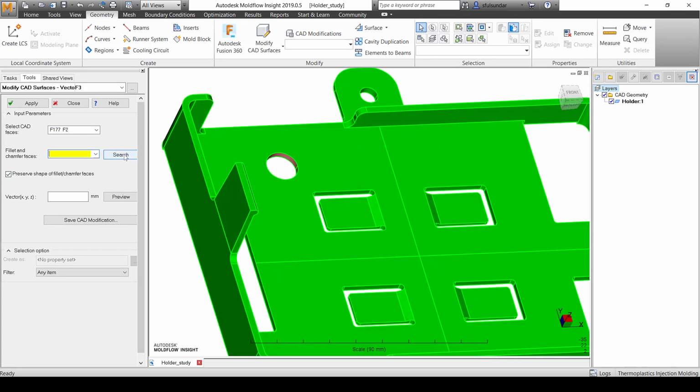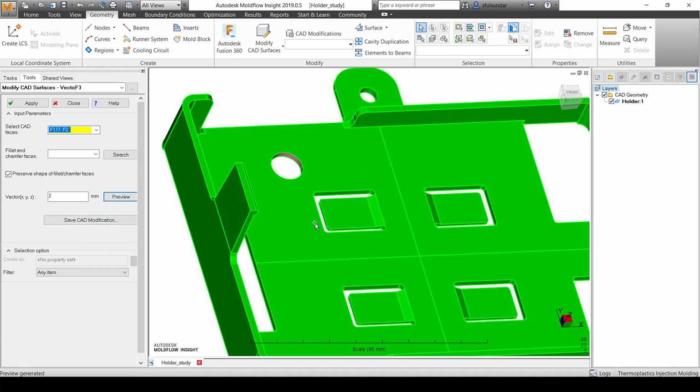I can select whether there are any fillets or chamfers associated with it, of course no, and then I try to move it in the X direction by 2 mm. Let's have a preview of this. Yes, it's moved.